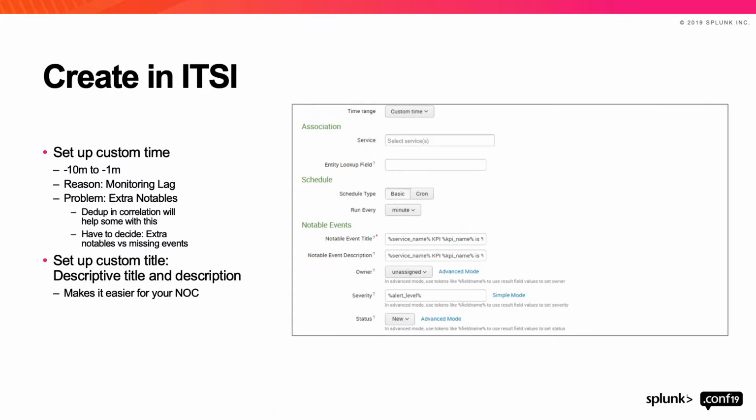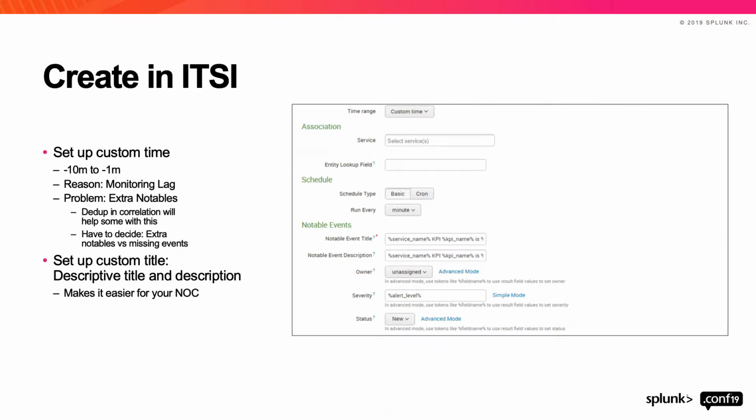There are problems though if you only have it look back 1 minute. That problem is called monitoring lag. Everything in your environment isn't necessarily going to come into Splunk within 1 minute, right? Sometimes it takes a minute or two to be written to the index. Maybe you have PowerShell scripts or other scripts pulling in information every 5 minutes, or a SOAP call running every 5 minutes. We have Azure Event Hub apps, and when we ingest the events, it sometimes has a delay of 3 minutes, sometimes even more when it's being persnickety, right? So monitoring lag is an enemy here.